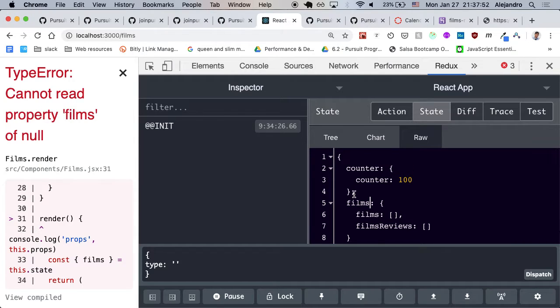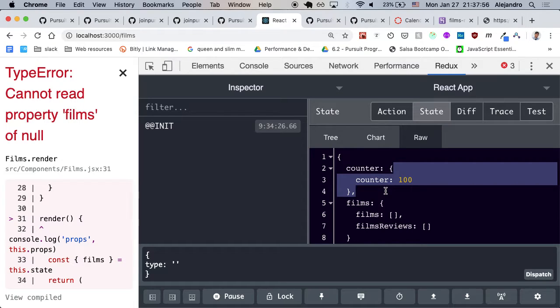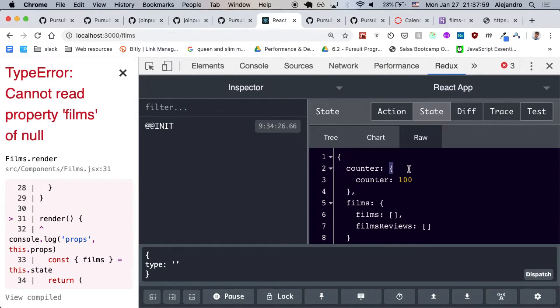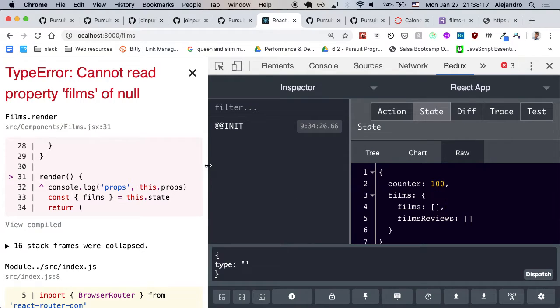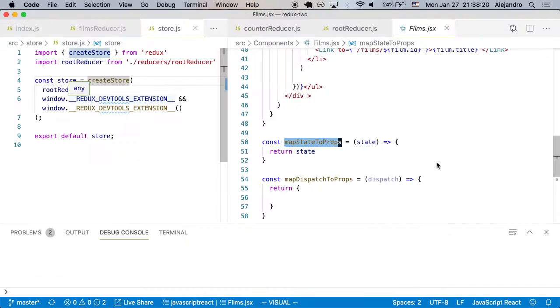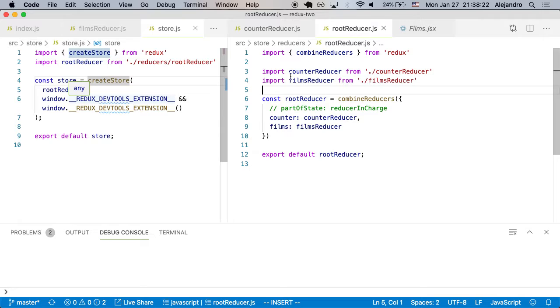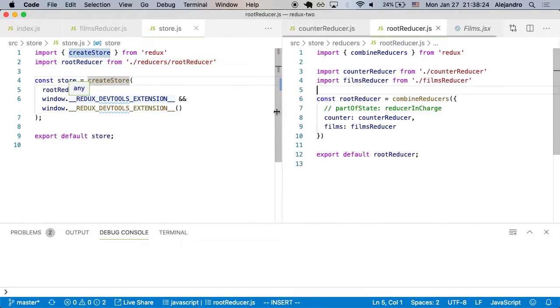The counter, though, since we're not going to keep anything else in the counter than just the counter, we could instead just do this. This is just a demonstration. These changes are not going to take effect. We could initialize the counter straight rather than in an object. But before we get there, questions about the root reducer, the combination.